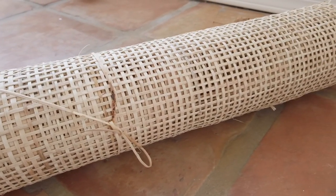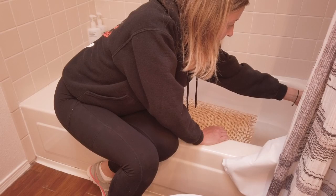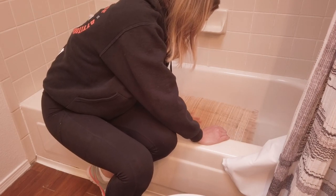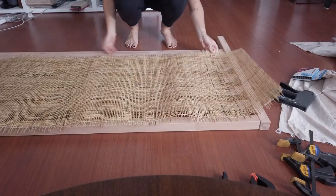The next step of the project was to create the headboard using rattan. I picked out a really pretty simple woven cane slash rattan from an Etsy seller, and they were so awesome to work with. It came two weeks before it said it would and I'm really happy with this product — I have them linked below. I cut my piece to size using regular kitchen shears. I soaked the piece of rattan in the bathtub for about 30 minutes to allow it to be more moldable as I'm working with it, and then for it to dry in a really taut, clean finish after it was applied to the headboard.